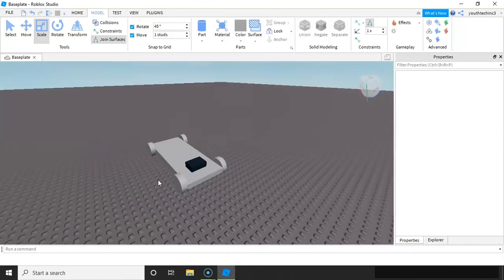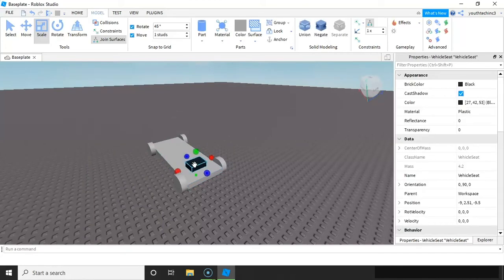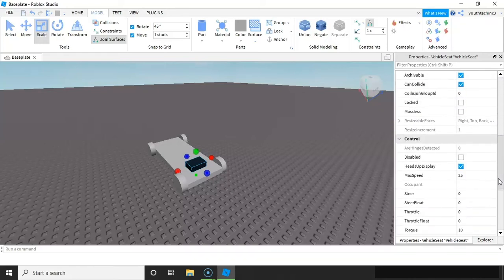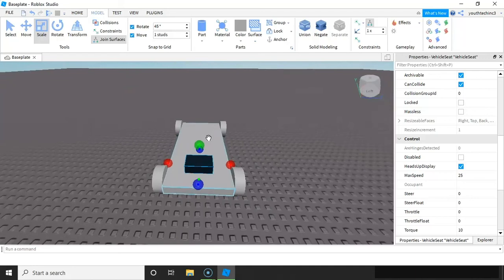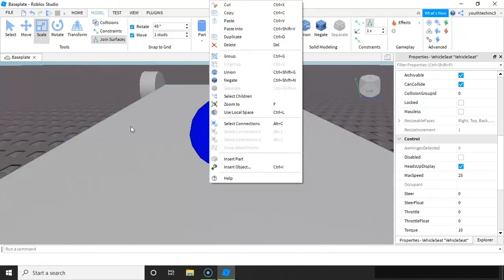And do we have hinges? One way we can check this is if we click on our seat and we go to Properties and we scroll down until we find Control. Our hinges detected. Oh no. Alright, so it looks like our hinges are not being detected, which means that there's some issue with our hinges here.